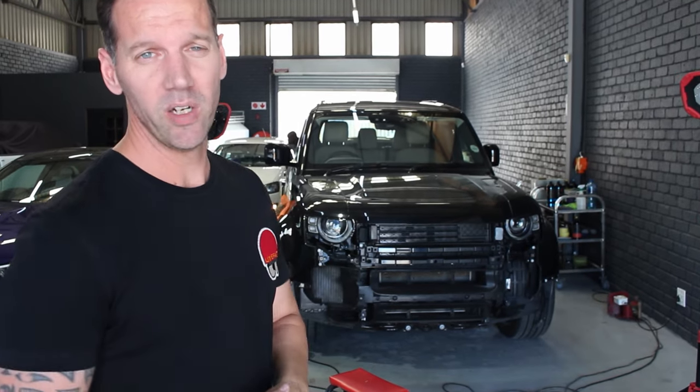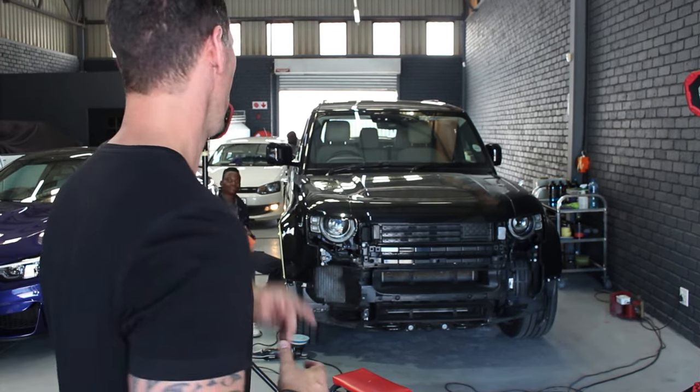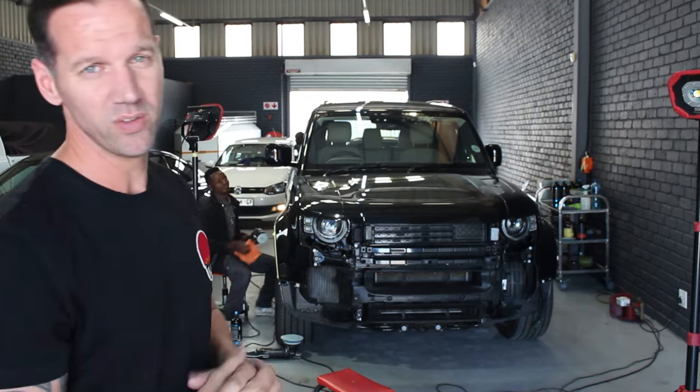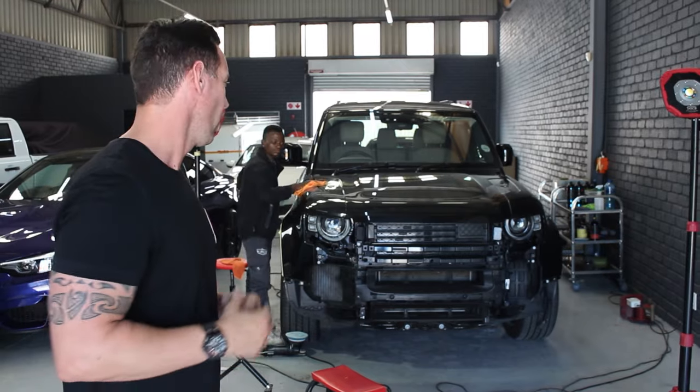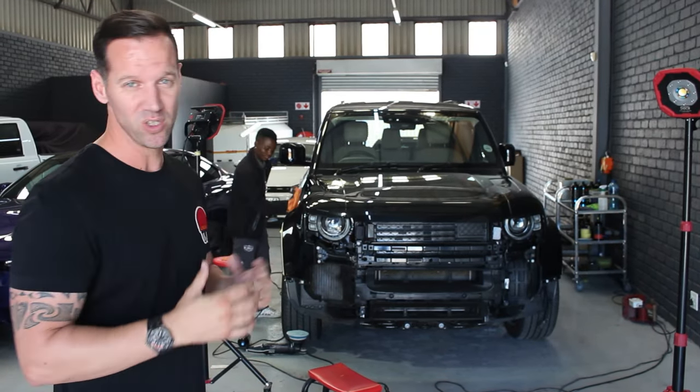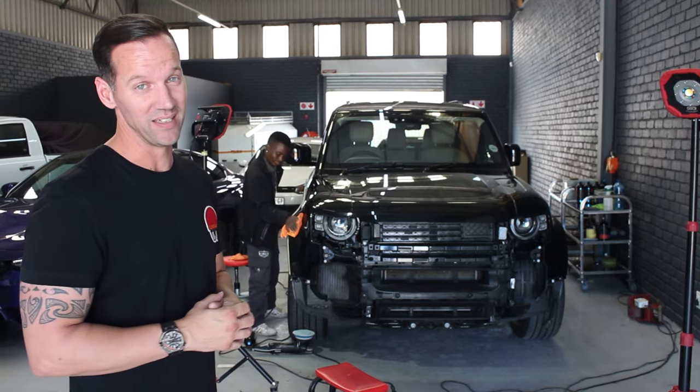Peter over here is busy doing our paint correction on this car. Once that's done, we've got to reassemble it, take it next door, do a paint decontamination, get it in our PPF bay. After that, we're going to apply satin PPF on this car. It's going to look absolutely insane, murdered out and mean.